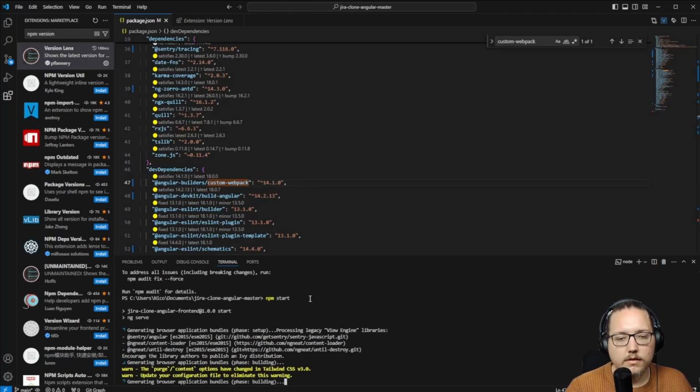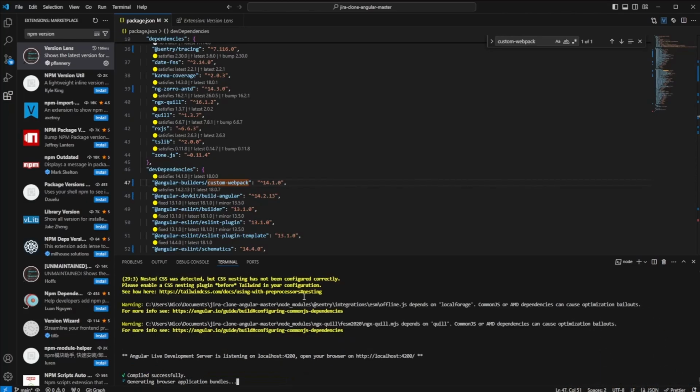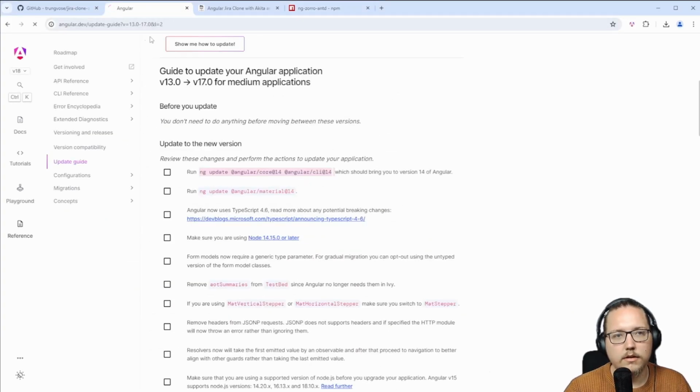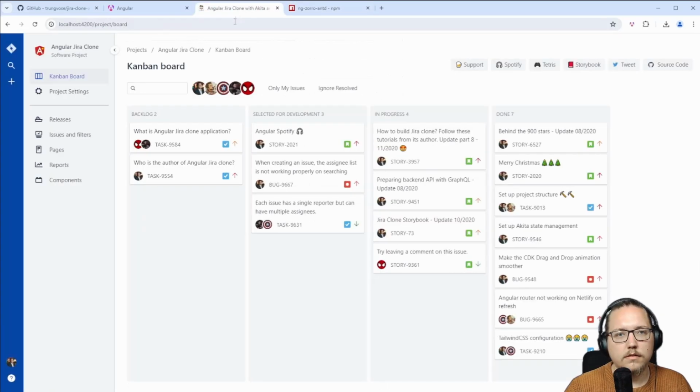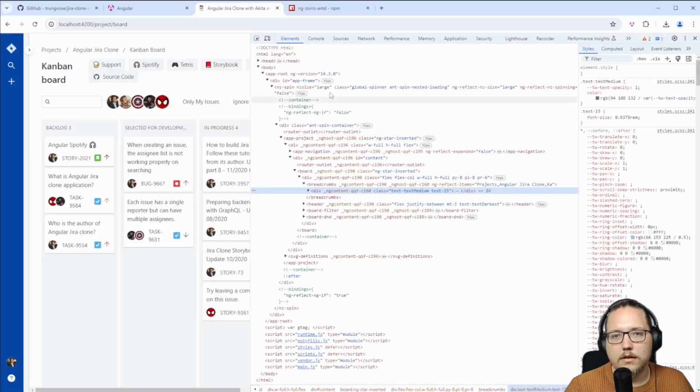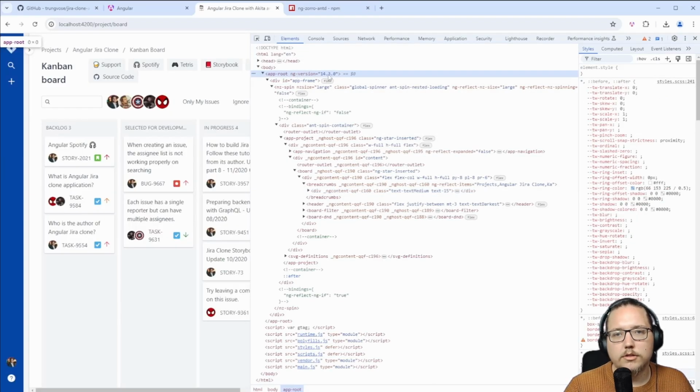And we have finally finished with the Angular update to version 14, from 13 to 14, we have now migrated. So we can quickly check if our application works fine. We can reload and everything works fine. And we can also see in the inspector that ng version 14.3 is used.